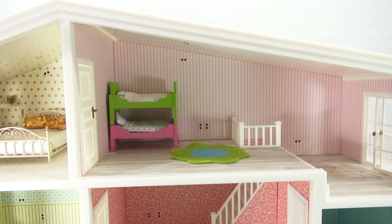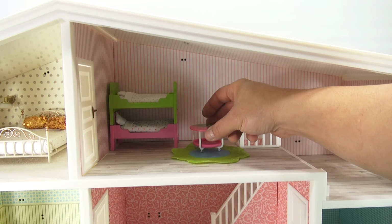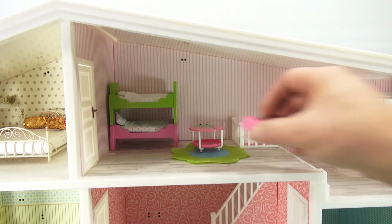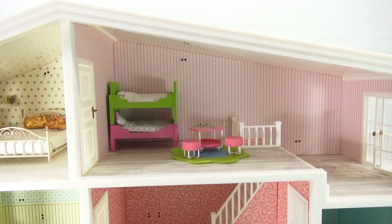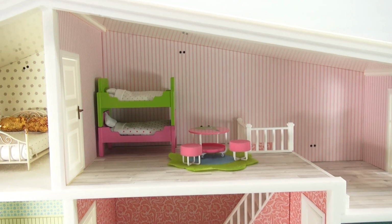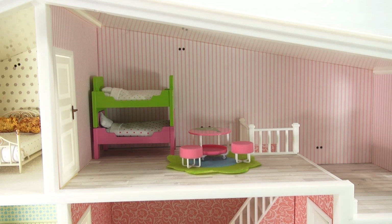Let's move that there. And then let's put their little table there, and their little chairs. This way they're outside Mom and Dad's room and they can check on them. Let's look inside. Now I have no lamps in there yet. I do have some I can put in later, but I wanted to get the furniture in place. So let's move on down to the kitchen area.